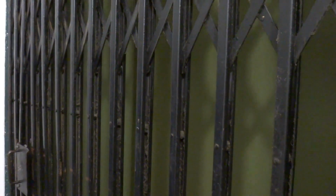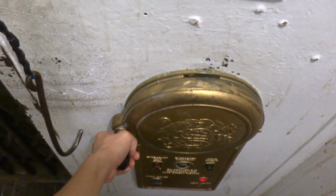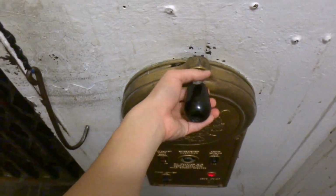How many feet per minute? Elevators run at 800 feet a minute. 800 feet per minute, wow. The only faster elevators in the city were 1,000 feet per minute, and that was at the Marine Midland Towers. Is that open? I'd like to see that one if there's time. I don't know, because that was just recently bought by a private investor.